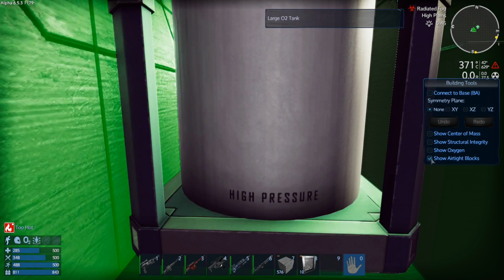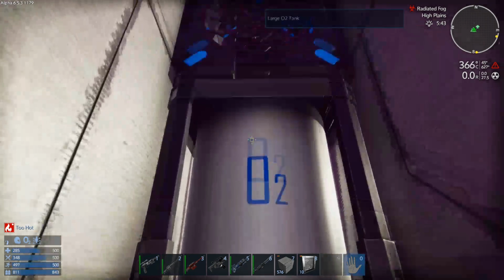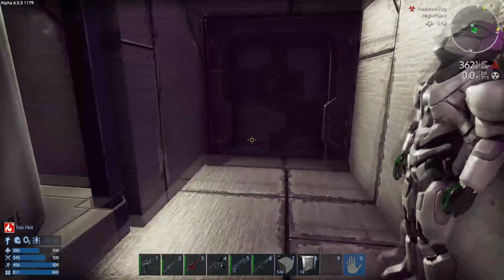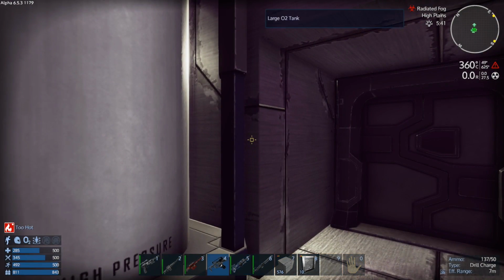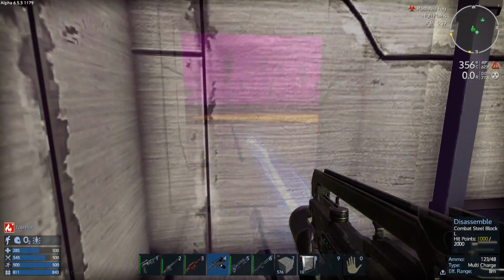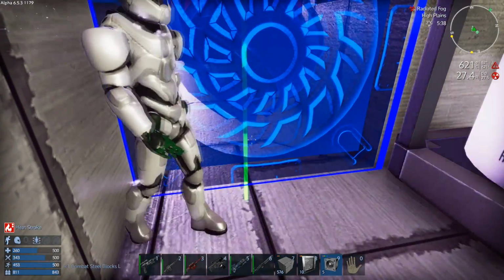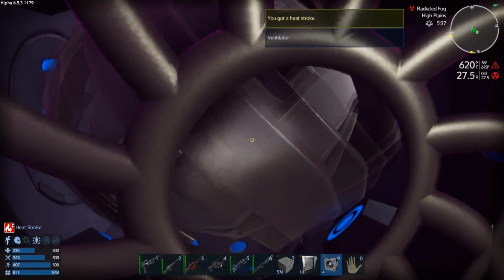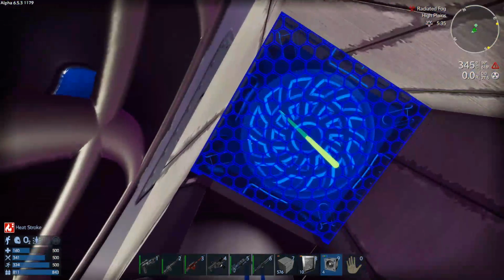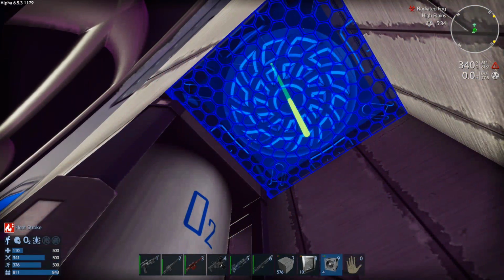Are you near machinery giving out a lot of heat? I know generators do, right? No, there's no O2 coming out. Oh, wait, I don't have the... No, there's O2 in here. Let me try. There. I'm in O2. But I'm still suffering heat stroke. But I got O2 from that. It's not sealed for some reason. I don't know what it is.